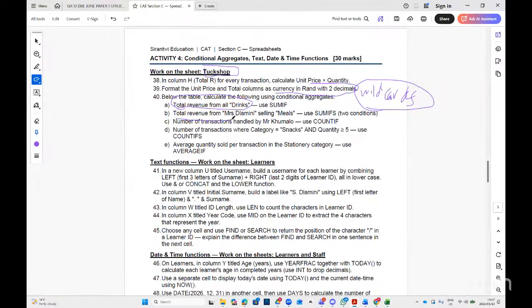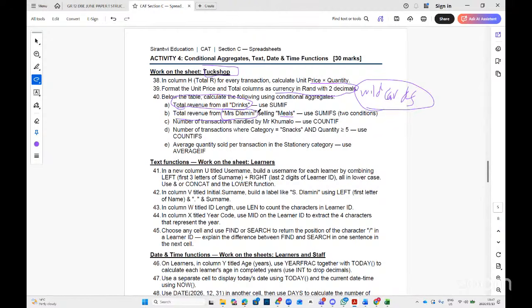Total revenue for Mrs. Dlamini selling meals. So here there are 2 conditions. That's why we are using sumifs. So like I said, whether the condition is 1 or 2 or 3, you can still use sumifs.